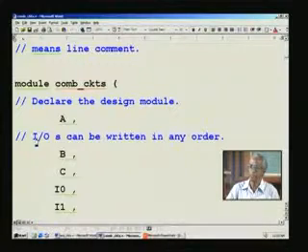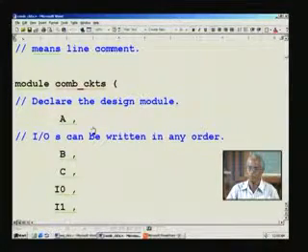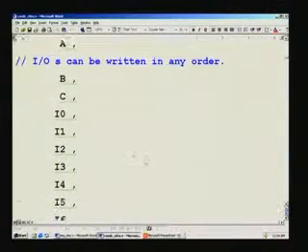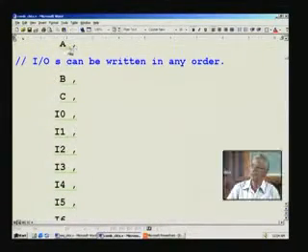And whatever practice you start with, stick to that, so that it is readable not only for yourselves later on after years of usage when you want to revise the design, but also for others who will be using your codes. And we have already seen here, we had to declare the design module. That's what is being done here. This is the module name that we give, and that's how we declare here. And what appears here, A, B, C, I naught, and so on. Note that every input is followed by a comma, just to indicate that this is one signal, another signal is this. Just a comma separates one signal from the other.